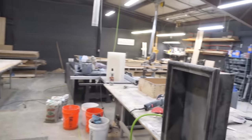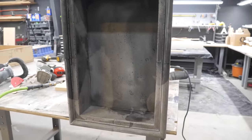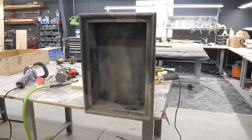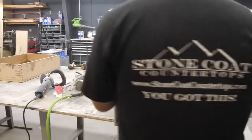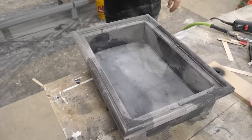I'm thinking we should just spray paint these. And then top coat it? Yeah. Yeah. Because that's sick. I mean, now you cut the hole and this is installed, man.